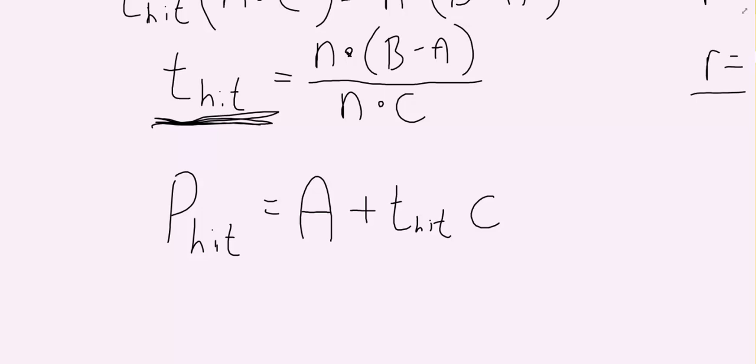Then we find p hit, and then we need to check p hit for things like, is it actually happening between the line segments or inside the line segment? If we have many collisions that might happen within the same frame, we actually need to check all of these collisions. We need to take the one that yields the lowest t hit that is still within the frame time, that is bigger than 0 but lower than the time the frame took, the delta time. And you can get that from libgdx, something like gdx.input.getDeltaTime, I think, or gdx.graphics.getDeltaTime. So that delta time is the time that the last frame took, which is what you use as your input time into this frame and multiply all your motions with. So check that it's within that, but take the collision that gives the lowest t hit.